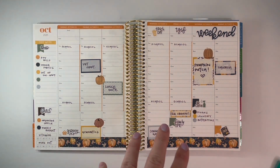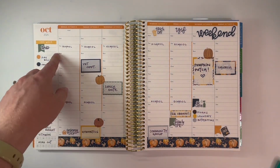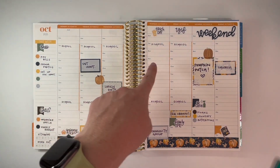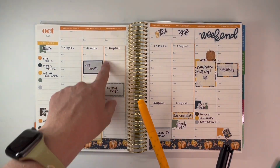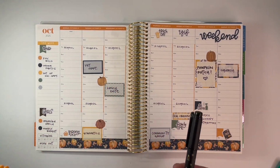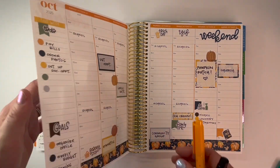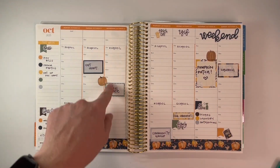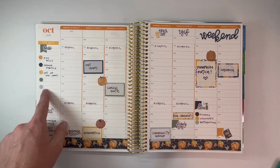Now, my usual planner actually is kind of a combination of these things. I usually do put all the personal stuff first, and then I put my work meetings in here. So this is very typical of what I would have, but then plus my work calls in here. Also, for this spread, I used the yellow orangish marker, the marker that matches with October, one of the new Erin Condren pens, and then the black one is what I used for everything else. So if you want to see what the difference is, this is what a regular gel pen looks like, and then this is the thicker side, this is the thinner side of these markers. So they worked really well and it looks really nice.